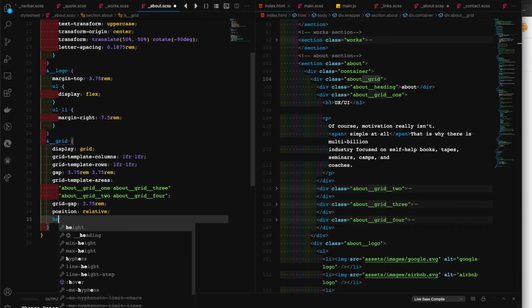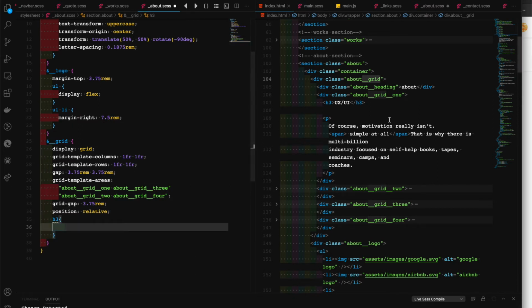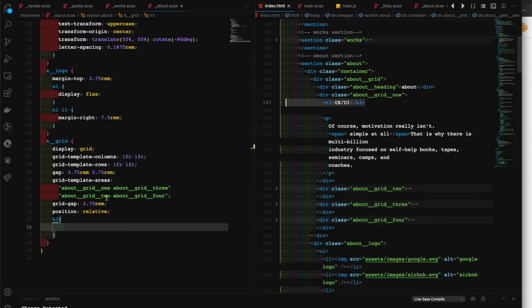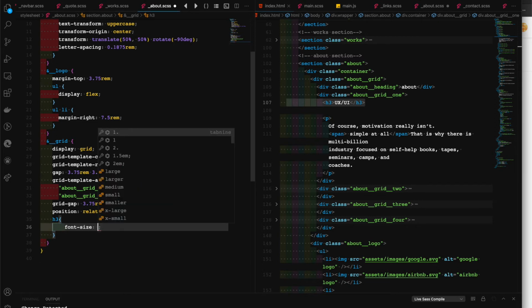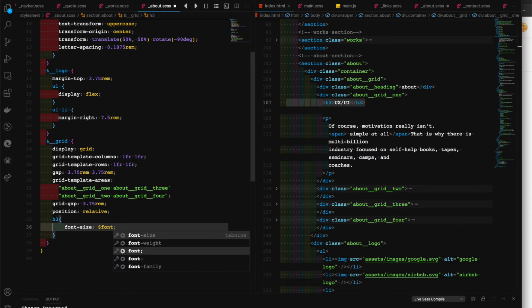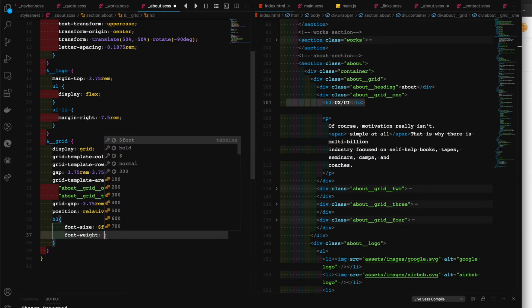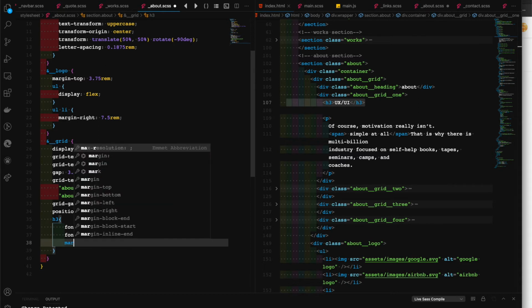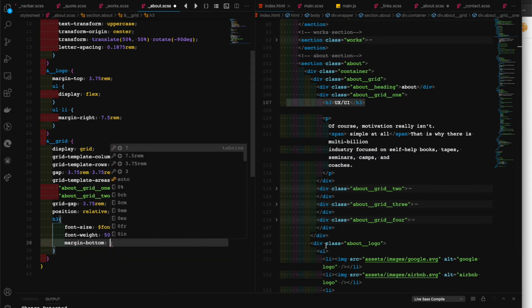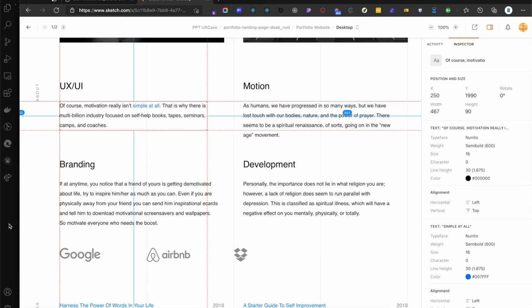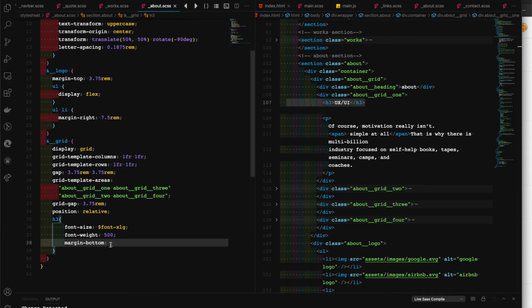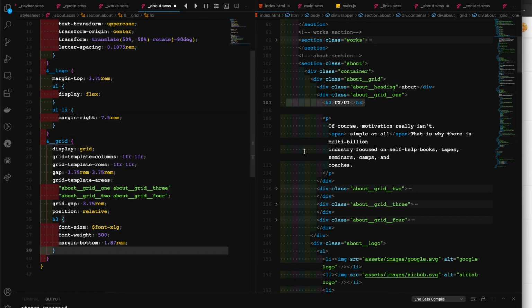So we have an h3 inside of our grid, which is this UI UX part. So we'll add font size of our variables defined, which is font x LG, and a font weight of 500, and margin bottom of around, let's see, 30 pixels, which results to 1.87 rems, and we also have a paragraph.